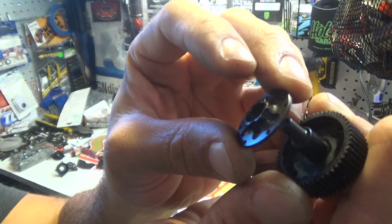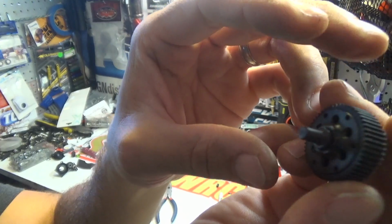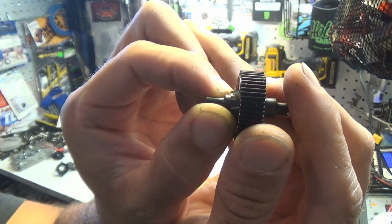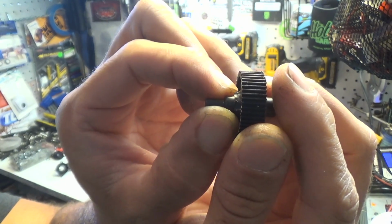Now the other side, we'll just slide right over that there. Same thing, you're going to want to line it up. Let me twist it where I can see it. Right about there. And then you're going to press that in.